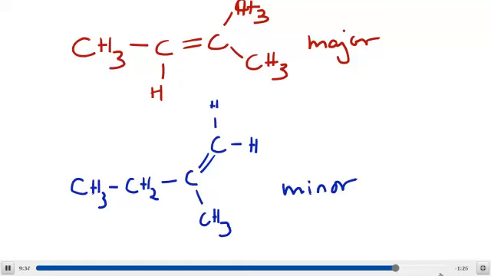Now, the way I did this, there is no stereochemistry. These are regiochemistry. But what I mean by that is there isn't cis and trans with the reactions I chose. But be aware you may have more products if you have two different groups on one of those carbons. Like on the top one, you have 2 methyl groups on the right carbon, so there isn't any stereochemistry. And on the minor product, on the upper carbon, you have 2 hydrogens, so there isn't any stereochemistry. But you may potentially have stereochemistry, so be aware of that. But the point is, from this reaction, you are making a double bond.